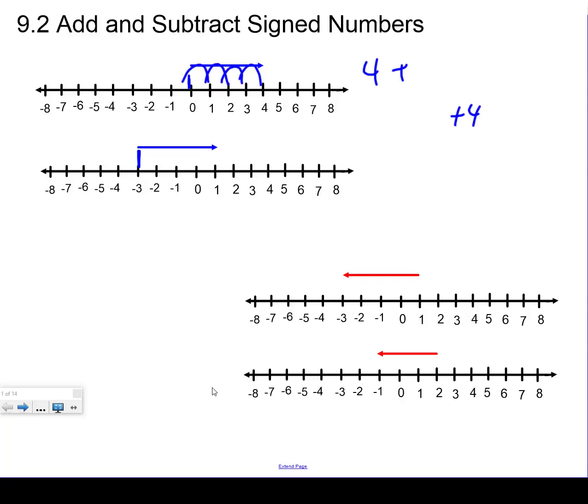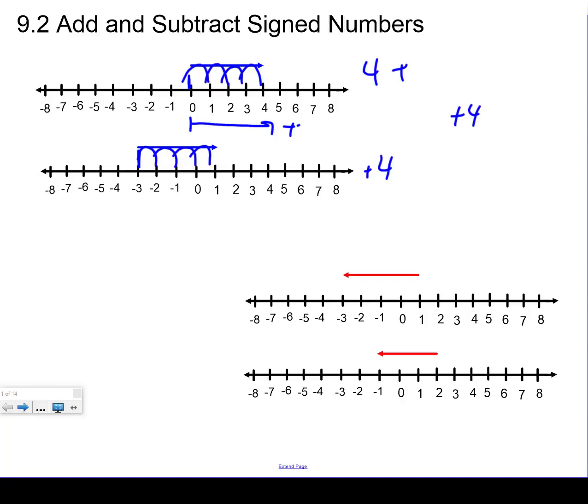This one starts at -3, which means we either went from 0 to -3, so we had a -3 in the problem, but we'll look at that in just a second. But from -3, we go 1, 2, 3, and 4 in the positive direction. So this was a positive 4 in the problem. Both of these, even though they started in different places, are traveling towards the right. And remember that to the right is always positive, and that's why we're using blue to represent the positive movement on these graphs.